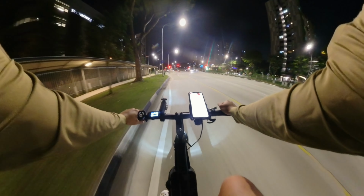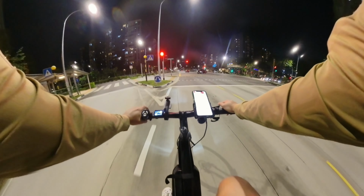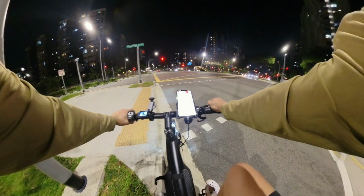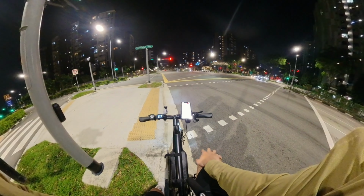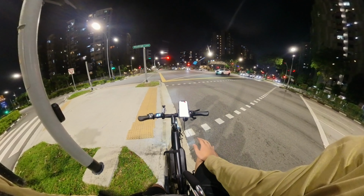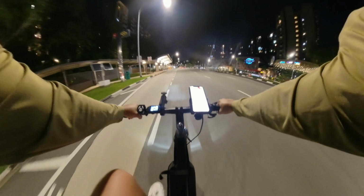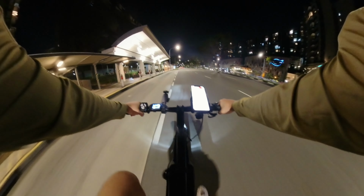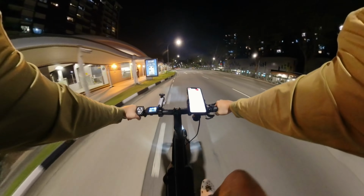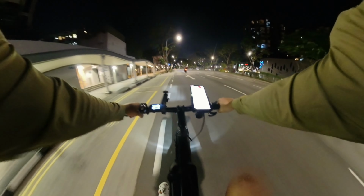So if you're someone like me with a good amount of experience riding on the road, I think you'll be fine. Honestly, I think you'll know how to take care of your wheels. I think you'll know how to handle the e-bike. And mind you, it is a very easy to handle e-bike. Like, the ease and the comfortability of this e-bike, I think, is a major plus. So with all that, my honest opinion is, yes, thin tires may need a little bit more care when you're riding, but to me, the pros outweigh the cons, and I would take these thin tires any day.